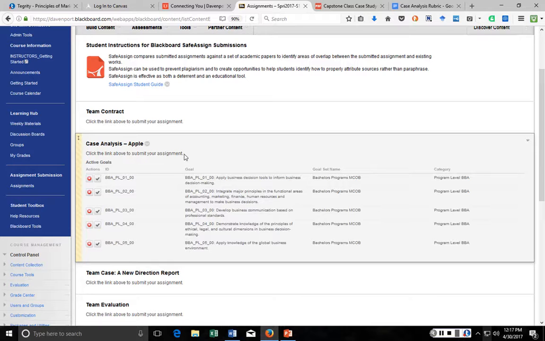I would encourage you to put in the time to read the case, to read the case analysis rubric, the steps, and follow those steps and address everything. It's really easy to take off points if you just don't address something. Don't address one of those 8 steps in the AMA case analysis process.